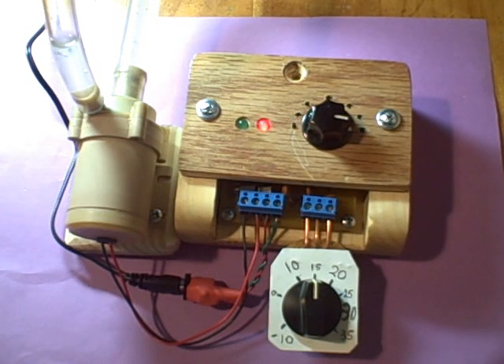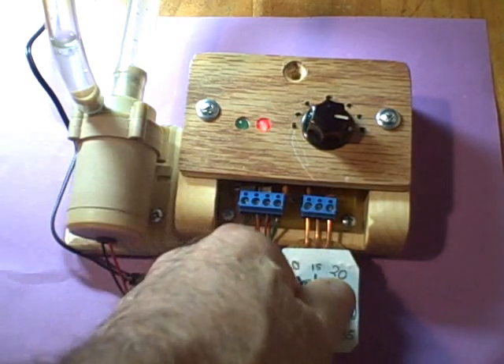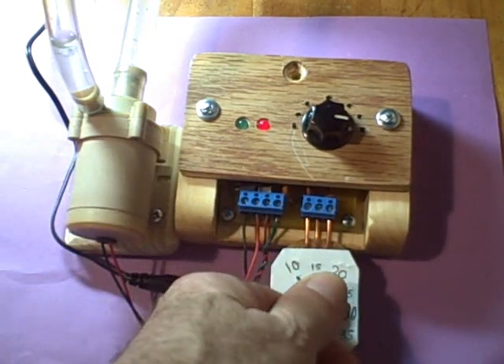That's a very high differential. You'd only use that setting if you're going on vacation or you want to conserve a lot of power. This might be an option for photovoltaic controllers under normal use if you have a very small photovoltaic panel and you don't want to use too much power. So this is the basic idea of the differential controller with the red heat indicator LED that indicates the amount of heat that's available.